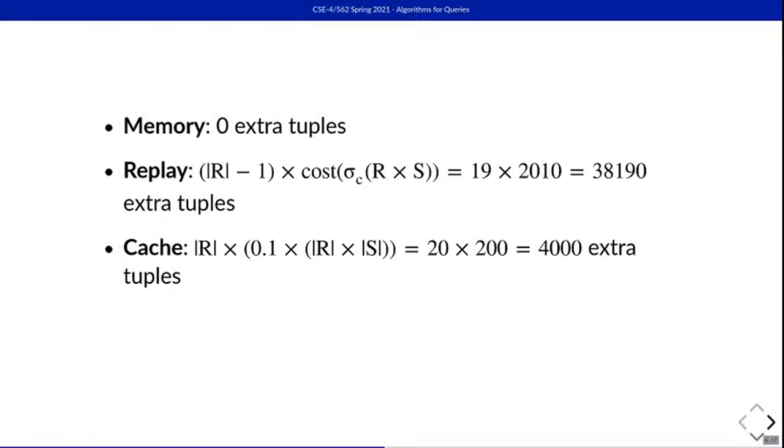We also know that the filtering condition is going to filter out 90% of those. So what we are left with is 200 tuples.